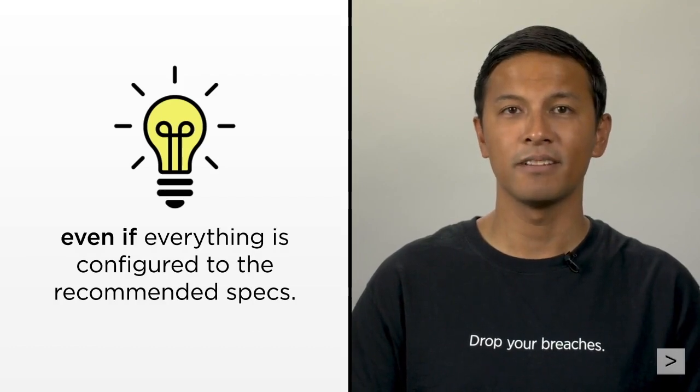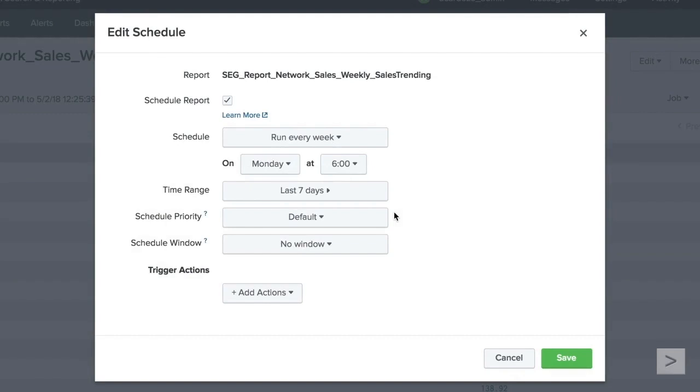Running concurrent reports, and the searches behind them, can put a demand on your system hardware, even if everything is configured to the recommended specs. Splunk has settings that allow us to set schedule priority for scheduled searches and set a time window that they may run in. These help us manage our scheduled reports so that they put less strain on our deployment. Schedule priority is only available to admin users and allows us to choose between default, higher, and highest. Giving a scheduled report a greater priority will make sure that they take priority over other searches being run on the system at that time.